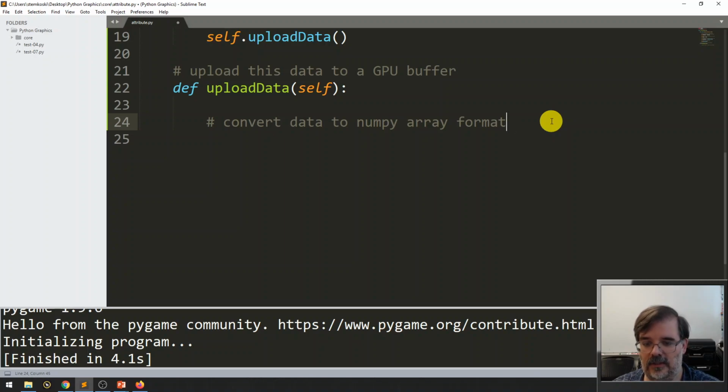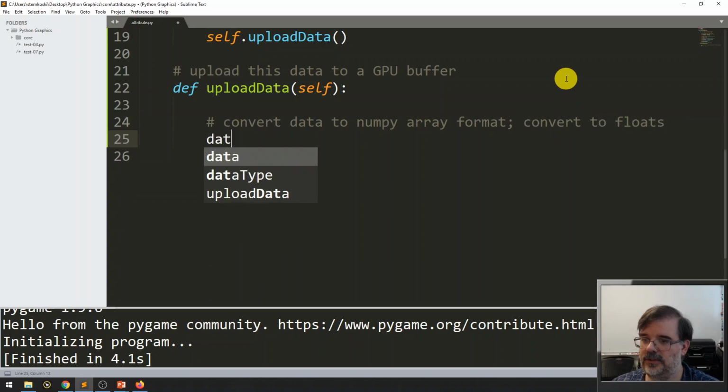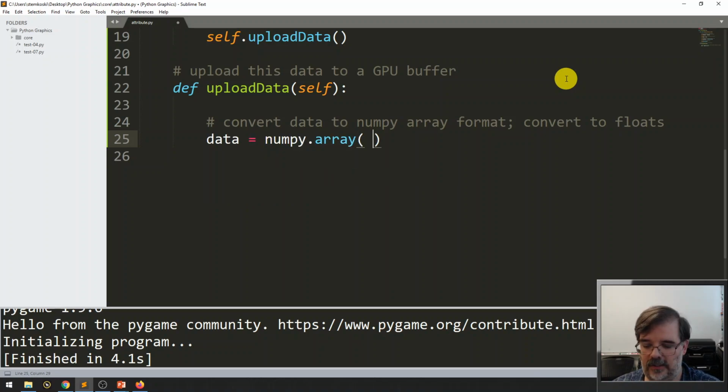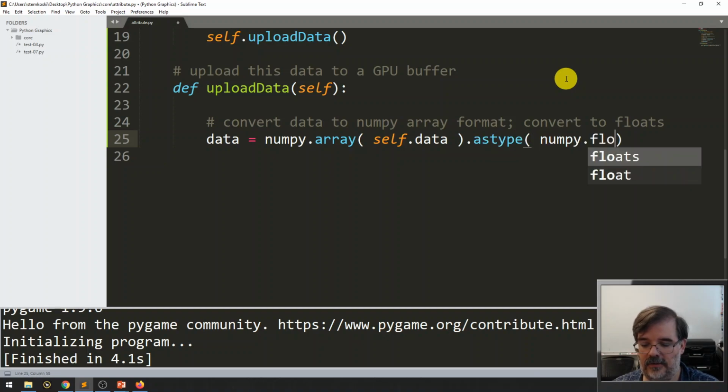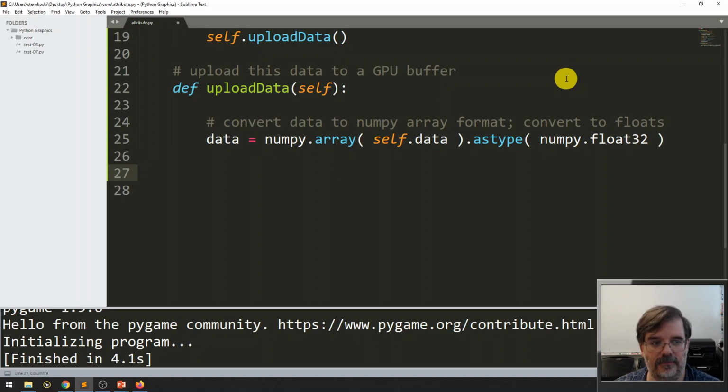So we're also going to convert to floats in the same line of code. So we'll say data equals numpy.array(self.data). By itself this just converts a Python list to a NumPy structure. But I'll also add astype numpy.float32, a 32-bit floating point number. All right, so now the data is in a compatible format.